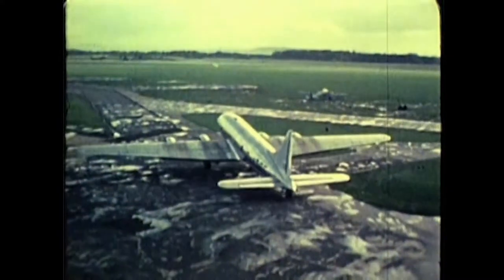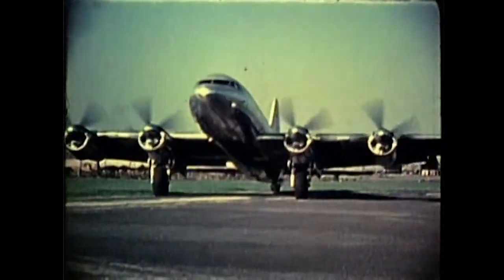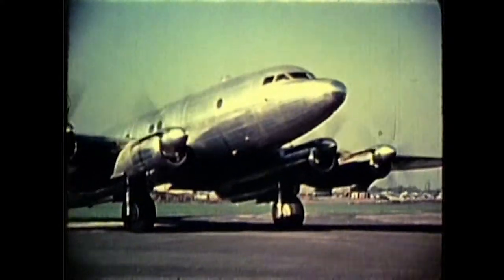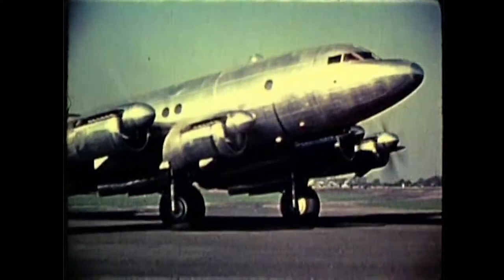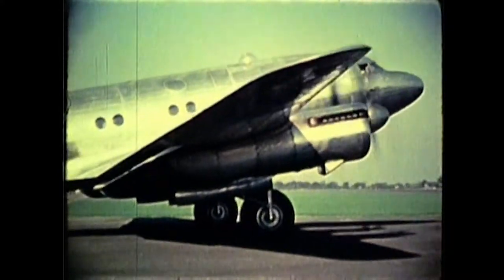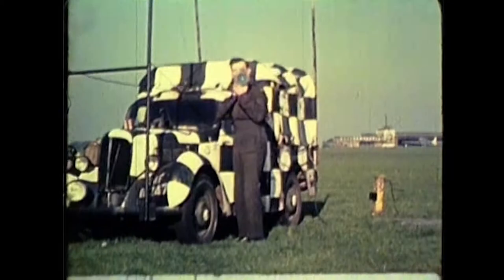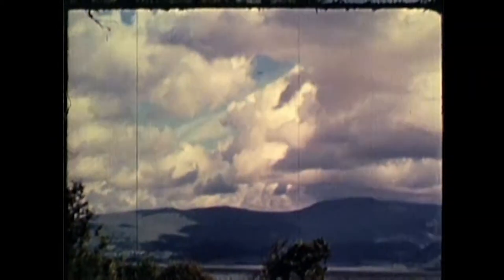Difficulties with that configuration subsequently led to a major redesign of the fin. The aircraft was powered by four Rolls-Royce Merlins of 1,760 horsepower each. Fourteen production Tudor 1s were ordered for British Overseas Airways Corporation, and subsequently an order was received for six for British South American Airways. The aircraft was configured to carry 28 passengers in some considerable luxury. The passenger on the left was Arthur Bowers, the flight engineer on the Tudor, who was subsequently asked to act as a steward to show how the seats could be made up to allow passengers sleeping accommodation on a transatlantic flight.